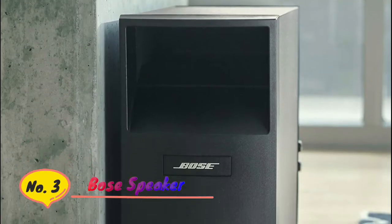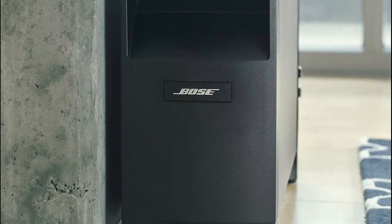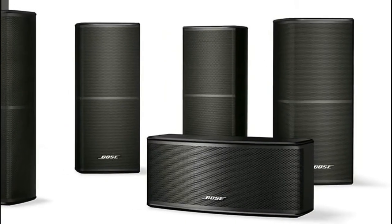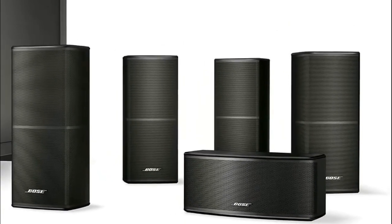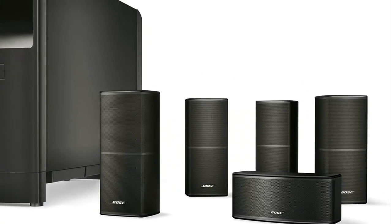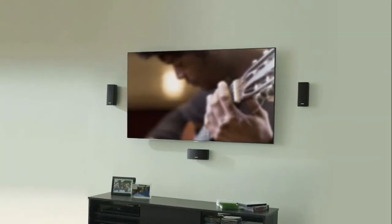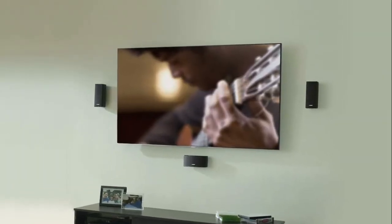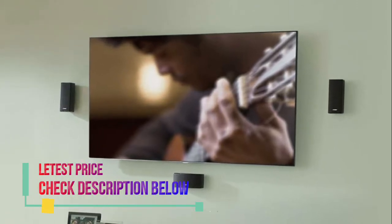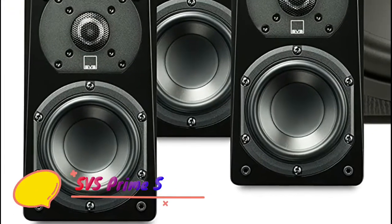Number 3: Bose. The best-performing Acoustimus system from Bose delivers spacious surround sound for larger rooms. Redesigned direct/reflecting Series 2 speakers have a slimmer profile and can mount flush to your wall. Powerful low-note effects from a powered Acoustimus module with two high-performance drivers. Adjustable controls for volume and low-frequency effects. Cables and connectors included and clearly marked for easy setup.